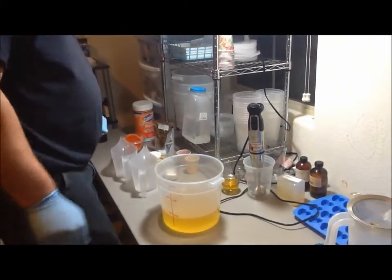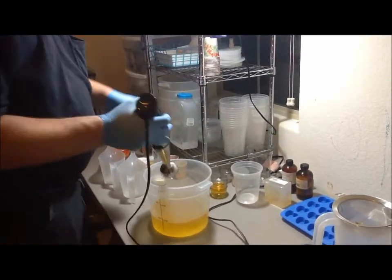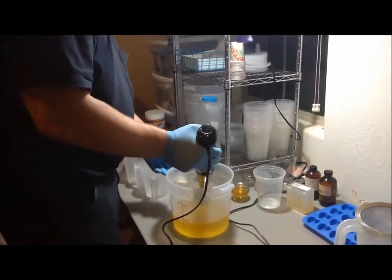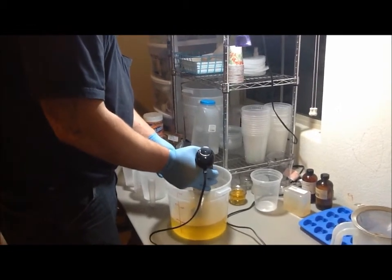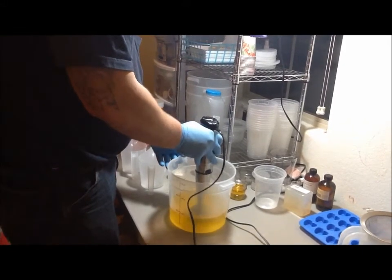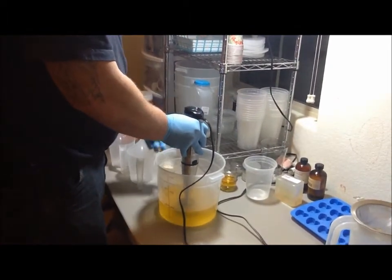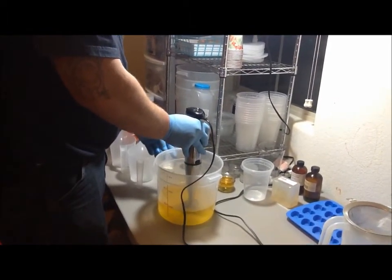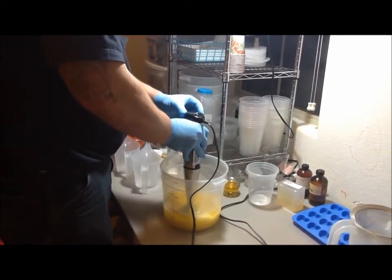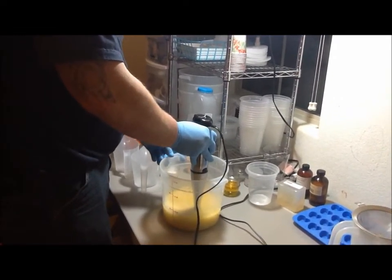Angle your stick blender in to reduce air bubbles. Put it in at an angle. Yeah, like how I did. And then go ahead. No, don't do that yet. Make sure you know where the button is. Okay. Put it in, and then you're going to burp it. So you have to tap it against the bottom of the bucket at an upright angle. Upright. There you go. Okay, and then whiz it on low. It's on low, right? Okay. Go ahead. Whiz. Yeah. Move it around. And then stop, and then twirl it around a little bit without buzzing.